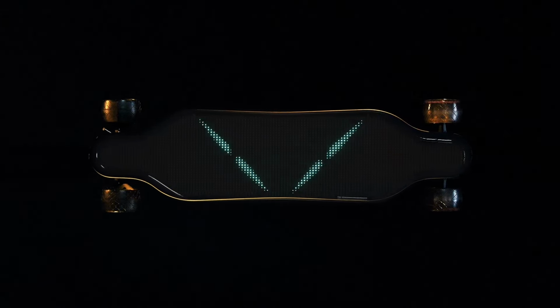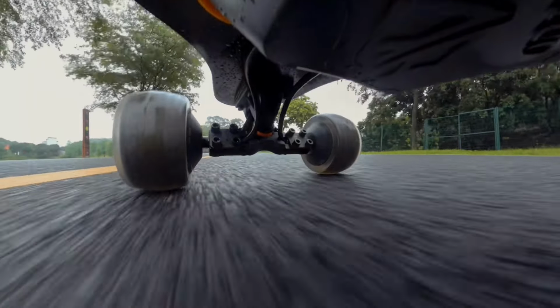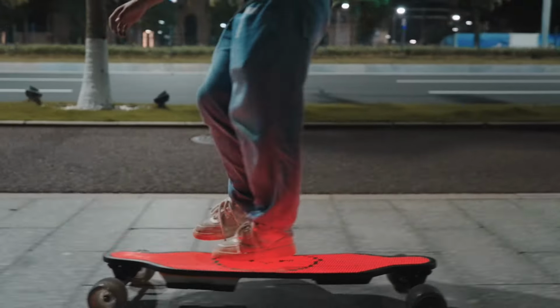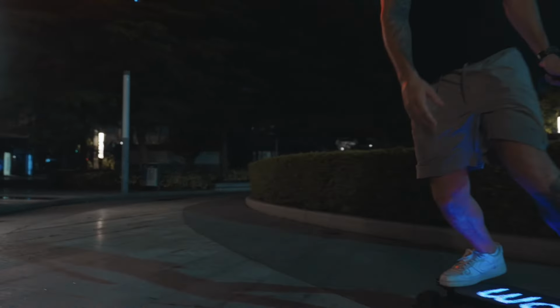This electric board is designed with beginners in mind and is perfect for commuting or long distance riding. The board has an LED screen on top that connects to a mobile app via Bluetooth, and you can customize what is showing on the LED screen with the image you like. The LED screen is actually completely waterproof. Each individual LED bead is covered by a special adhesive layer, ensuring durability and longevity. Durable design constructed from 11 years of Canadian maple and 5 layers of fiberglass, ensuring stability and comfort. It has a maximum weight capacity of up to 330 pounds.